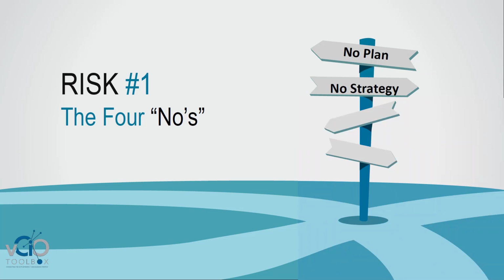The second risk is not having a strategy with that customer. So it really kind of goes hand in hand with that plan. How do we make sure that we are really projecting the steps we want to take over the next 12 months? And I tend to work in 12-month cycles when I'm talking about account management. And what's the strategy we want to put forth to this customer? Is there something new that we want to get into their infrastructure? Are there some new policies that you want to build around them? Do they need to shore up their security? You really got to start looking at these areas.